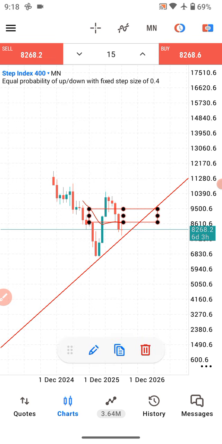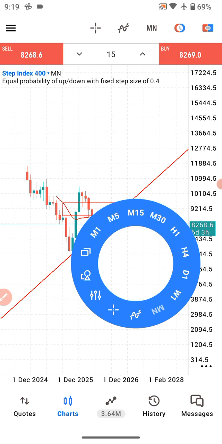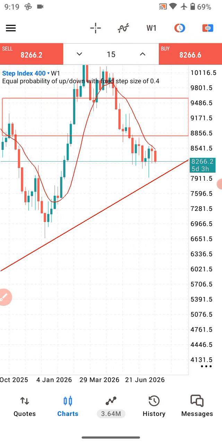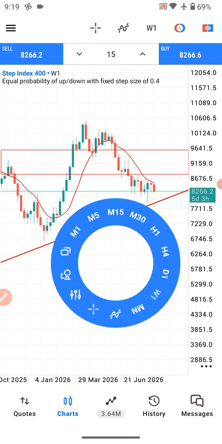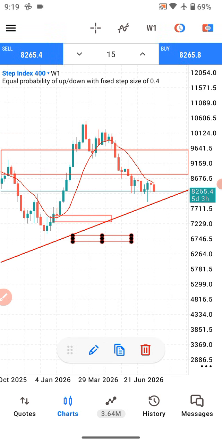So this is part 4 of this video, and we are doing another analysis to confirm our entry on this new signal we're going to be dropping right now. This is the Step 400 Index, the monthly time frame, and we're going to go over to the weekly time frame. In the weekly time frame, what we see is a push phase upward, and another push phase upward, and another one up there, and then a breakover that created a reversal pattern that suggested that this market will be going down.